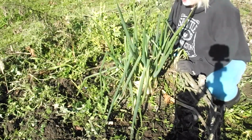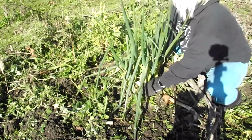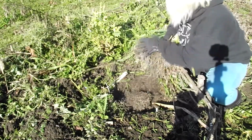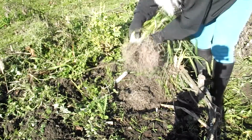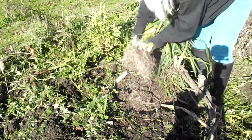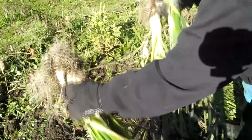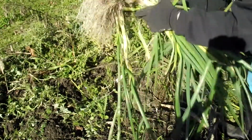Okay, I'm going to see if this has actually turned into onions now. They kind of look like little onions. Got a lot of roots here. A lot of little weeds hanging on. Oh, that kind of looks like an onion. Does that look like an onion? These are overall pretty big. I'm going to plant them back in here, don't worry.